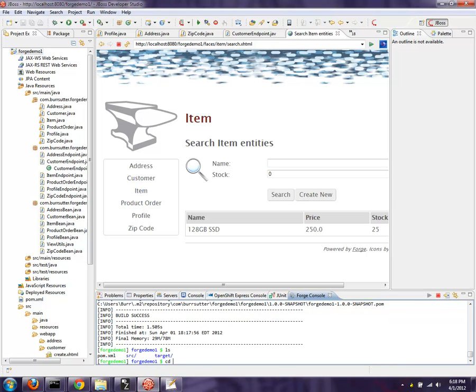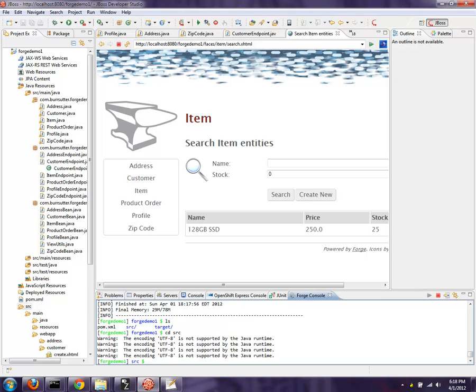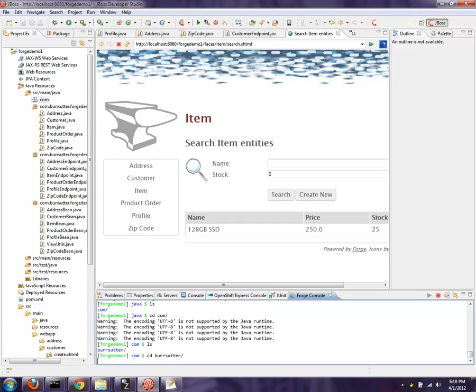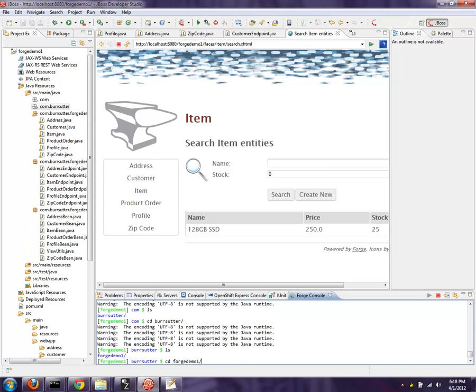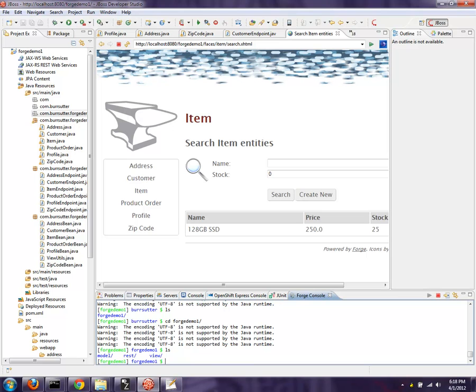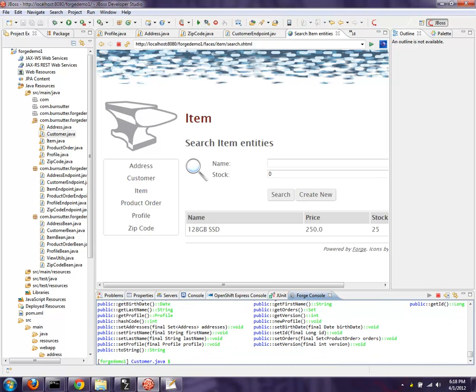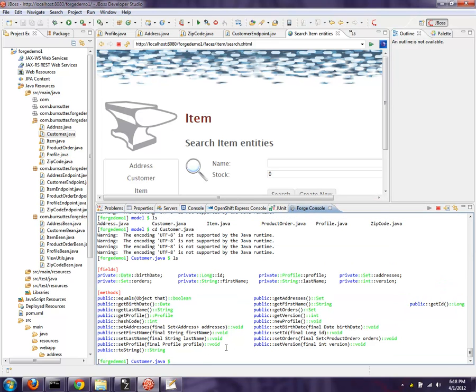And I can do an ls, and just to show you a couple other features, like I can cd into source, I can cd into main. All right, so I'm navigating as if I'm at the command line, but I'm at a command line within Eclipse here. Go to Java, okay, com, and let me see, I want birthSutter. So again, I'm just switching back and forth. Don't mind the UTF-8 not supported by the Java runtime. We're working on that, but it is definitely an error that plagues you for now. But watch this. I can cd into customer.java, okay, and do an ls. And I get all the getters and setters associated with that. So I get the internal fields and the getters and setters showing up there.